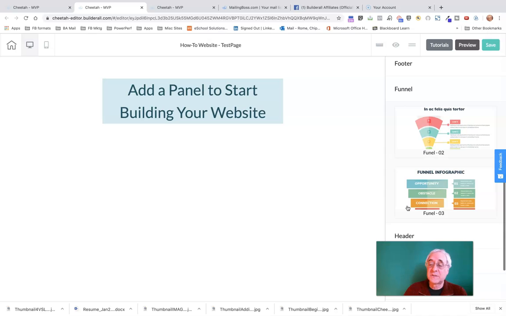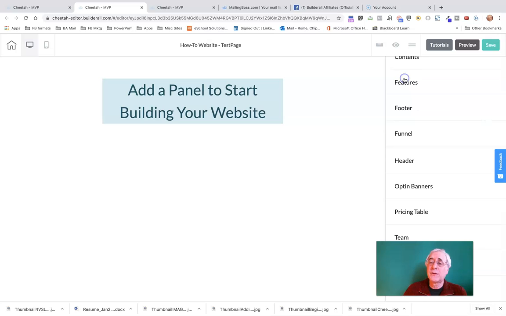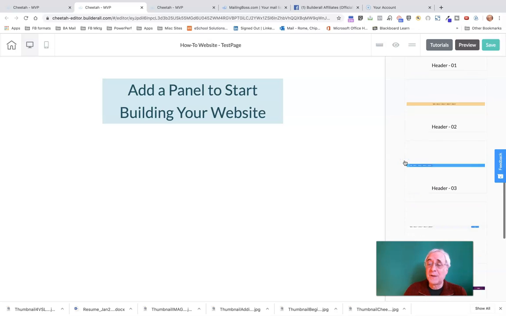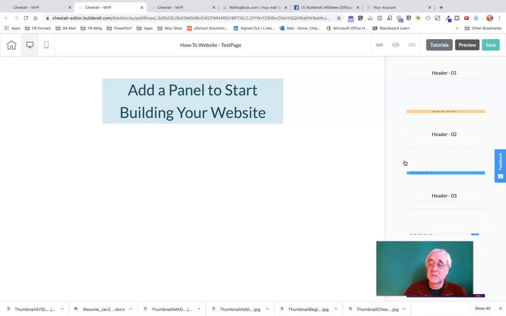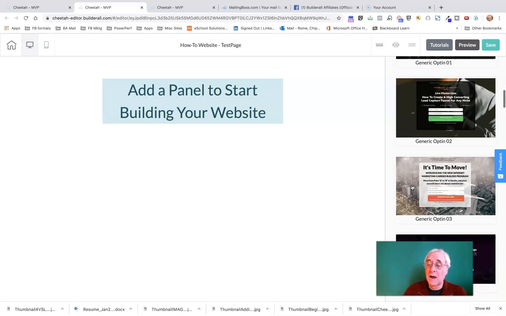Funnel, of course, is if you're promoting a funnel to show people how from awareness to interest to taking action is going to happen. You're probably going to also want a header that lives up top to have a menu and your business logo and things, and a contact us or some sort of call to action button. Different looks there. This is one you're likely to want to make sticky under advanced, so that even if your viewer scrolls down, that menu stays at the top, or not, as you choose. Banners for opting in.